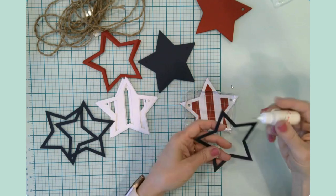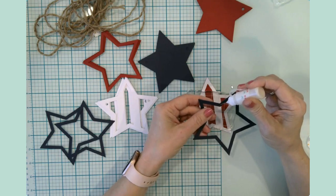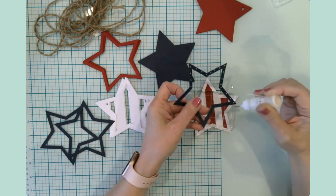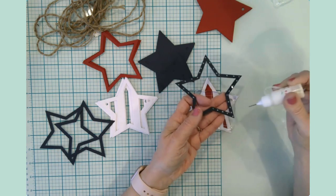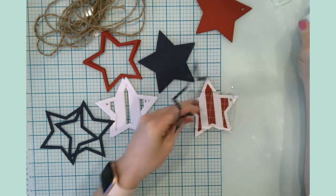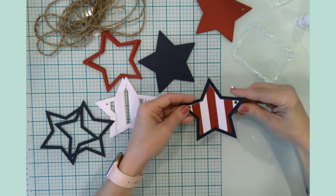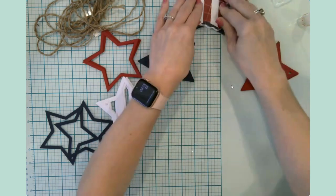Then we'll go around with our blue one. I'm excited to start planning decorations and activities for Fourth of July. Tell me down in the comments what your family normally does — we have a big cookout and of course lots of fireworks. I just put a bunch of different little dots of glue rather than lines on this one, and I lined it up. Got one done — leave that to set.